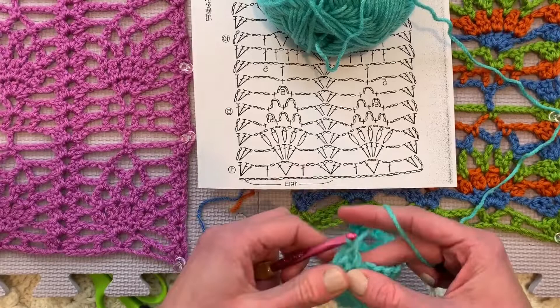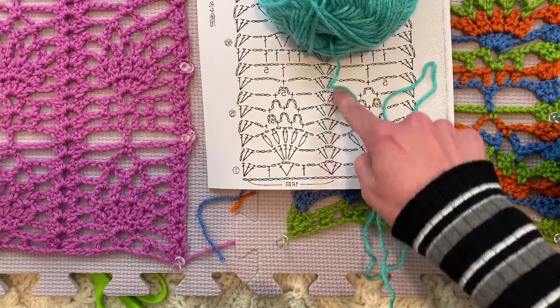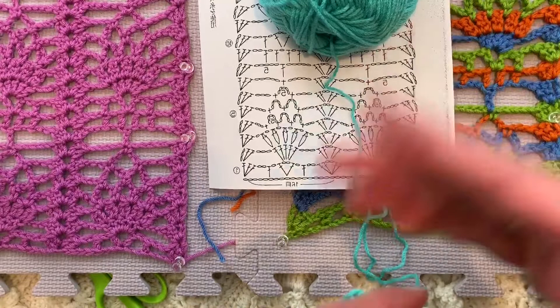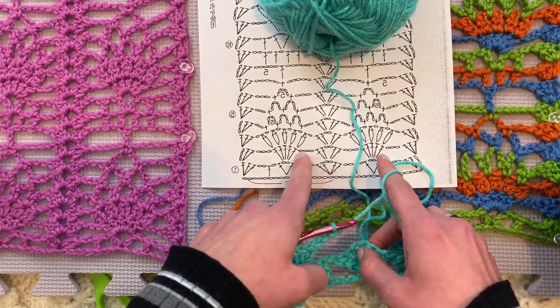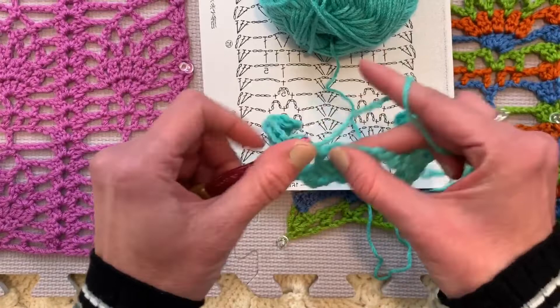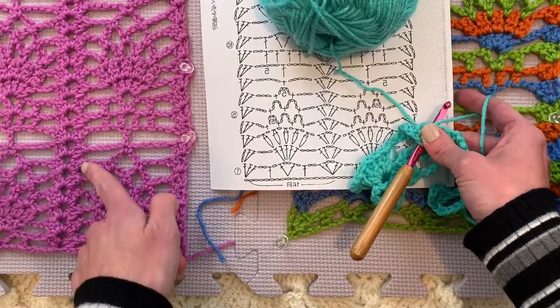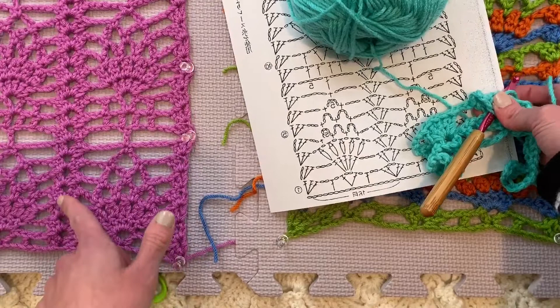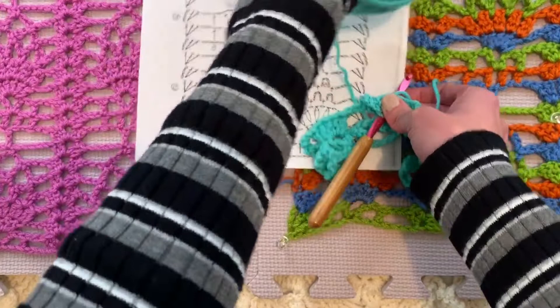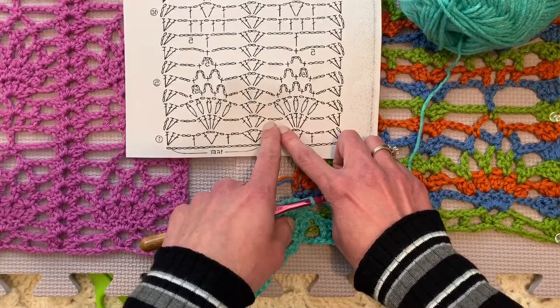I have my five double crochets. Theo, honey, I can't stitch with you grabbing the yarn — it messes with my tension. And then we will do another. This column is always the same — can you see visually just by glancing at it that it's always the same straight up? We are skipping this double crochet, nothing in it. And in the chain two space of that column, we are doing the exact same thing we will do for every row, which is two double crochets, two chains, two double crochets in that column — that nice neat column that goes all the way up.